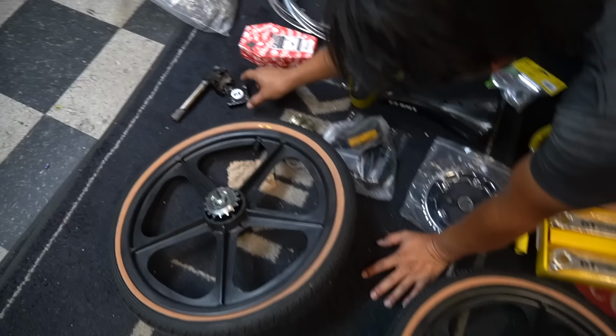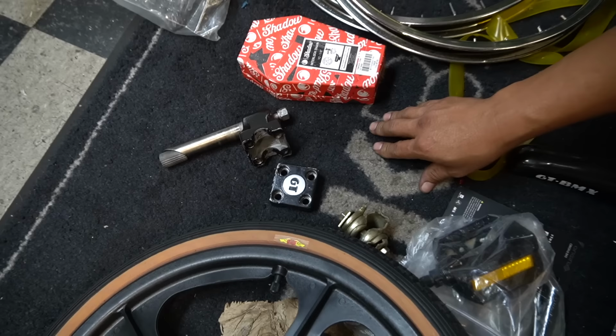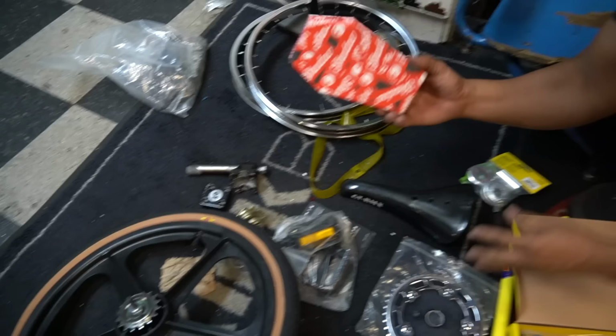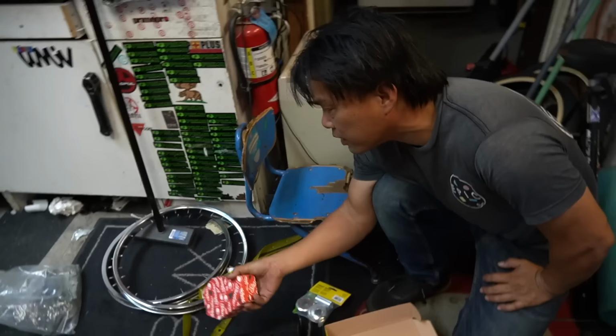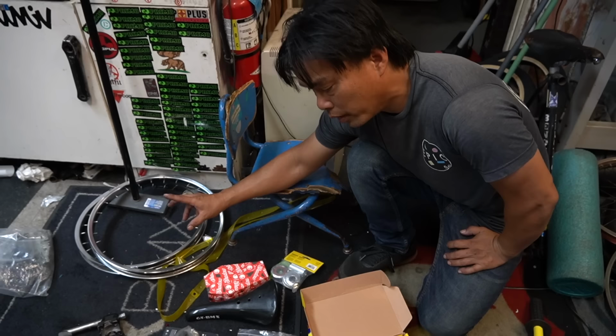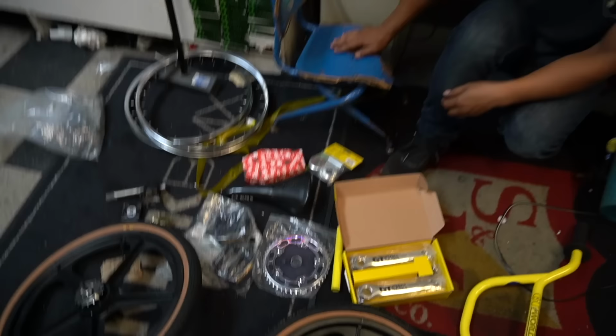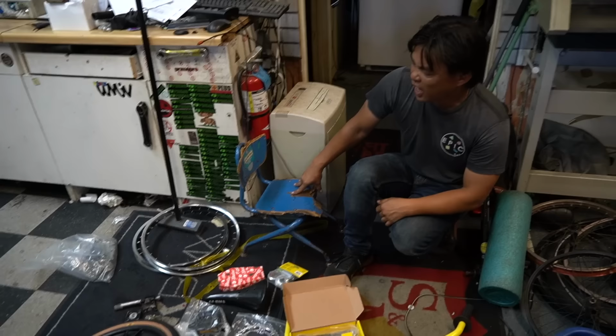The actual GT mallet stem, this is not a repop, original, you can see the paint. Yeah. It's all original, okay? Now some of you guys are like, no, it's not, this is black. Guys, this is original, that's all, it's just been sanded down. Okay, it was so rusty. Shadow chain, she just bought it from us. But she's brought me a bag of chains, so I think I'm gonna use a chrome one. The SR original pedals. I would say, I think that's about it.